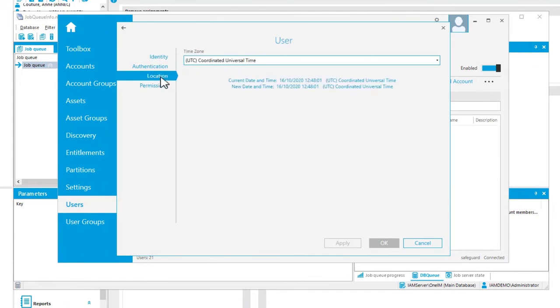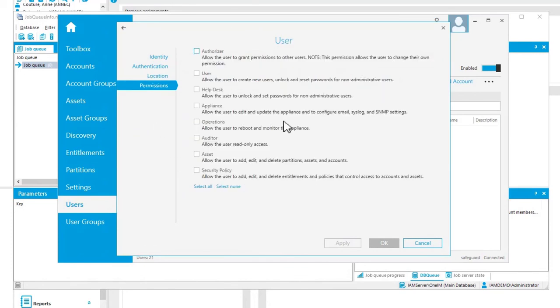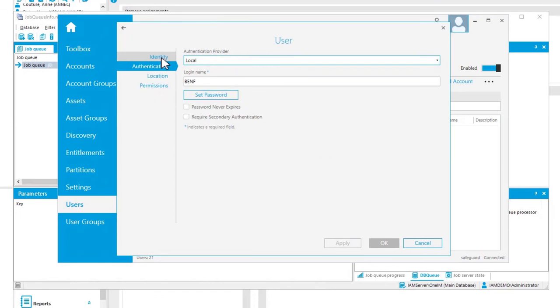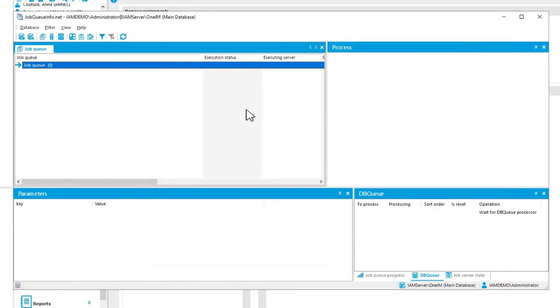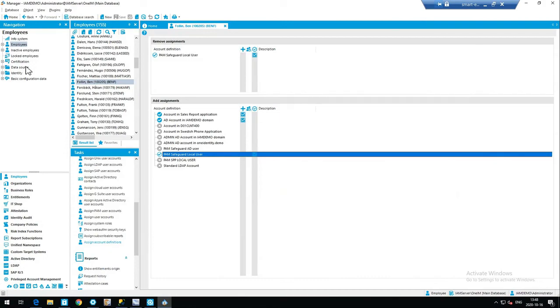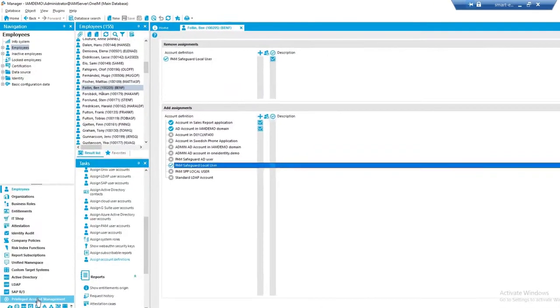If I look at the location, that's actually the time zone for him. He has no specific permissions inside the appliance itself. He's not an administrator of any kind, and the authentication is local, of course. Now we can log on to the PAM appliance, but he can't really do anything because Ben has no entitlements inside the PAM platform. I go back to my previous account management.